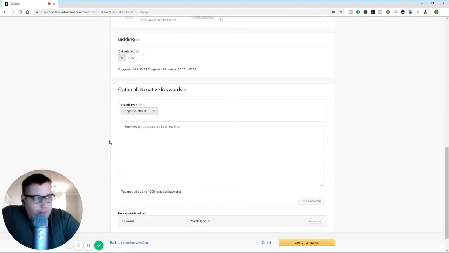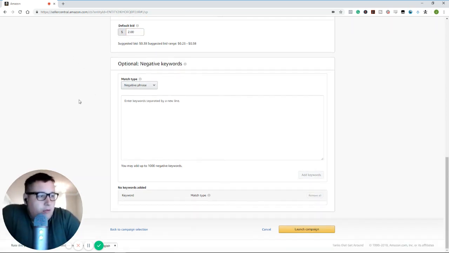Then you're going to choose a pretty high bid, like $2 cost per click. No negative keywords, nothing. What that is going to do is basically light money on fire, just to be totally transparent. But what it will do is give you the keywords. It's going to hit a lot of keywords, get a lot of clicks, and then you're going to see where some of your sales are actually coming from.